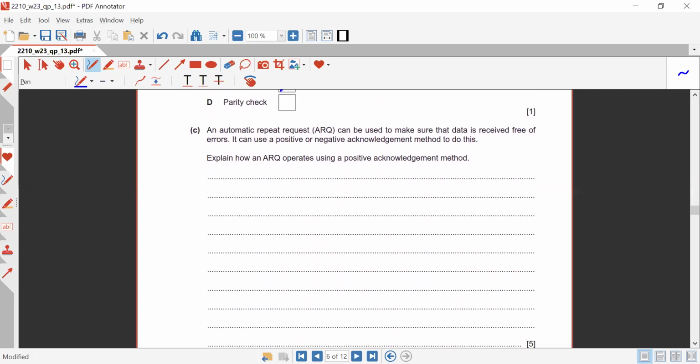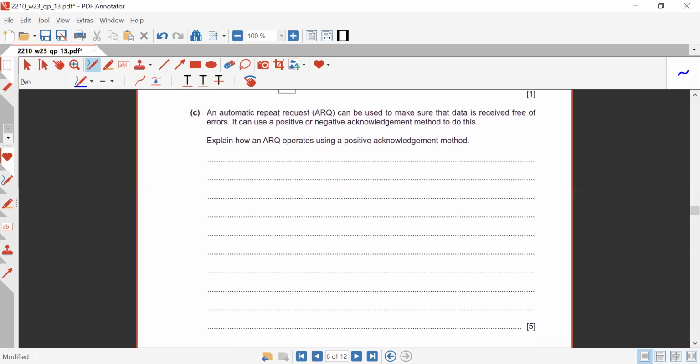Coming to part C, it says an automatic repeat request, ARQ, can be used to make sure that the data is received free of error. It can use a positive or a negative acknowledgement method to do this. Explain how an ARQ operates using a positive acknowledgement method. As we know how an ARQ works, we transmit the data from the sender's end to the receiver's end.